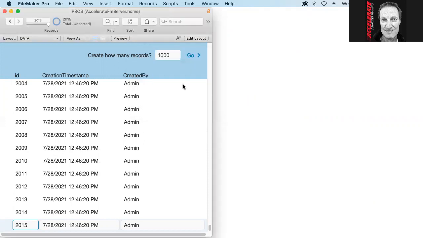And this only multiplies the more work you're having your server-side script do. Okay, so even that simple example gives a pretty dramatic instance of PSOS working in our favor.